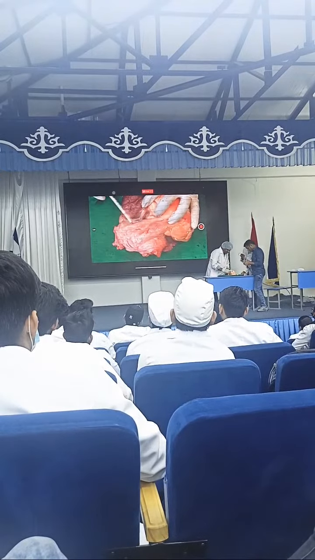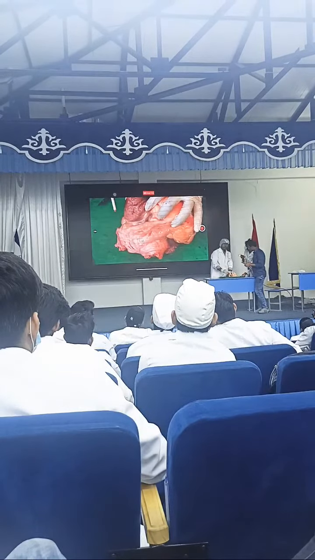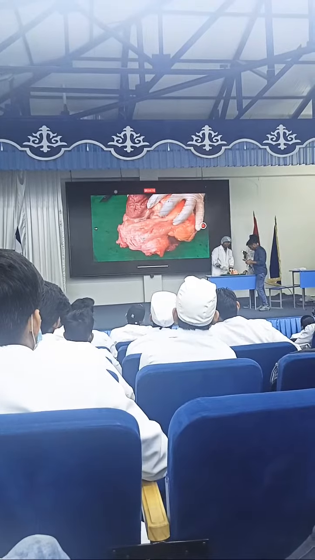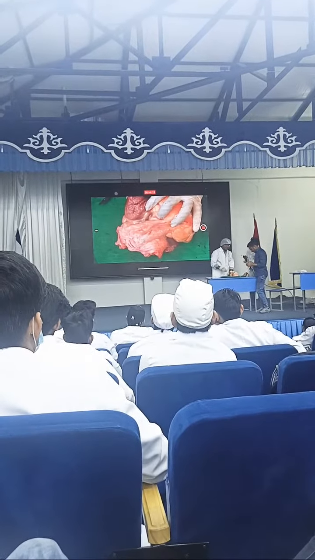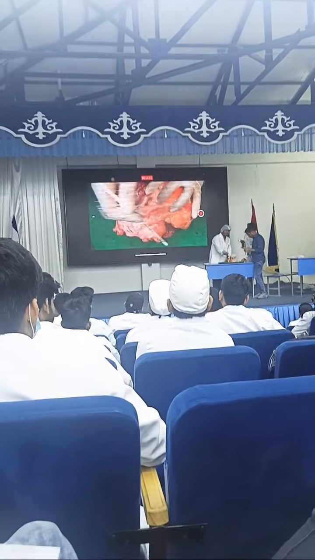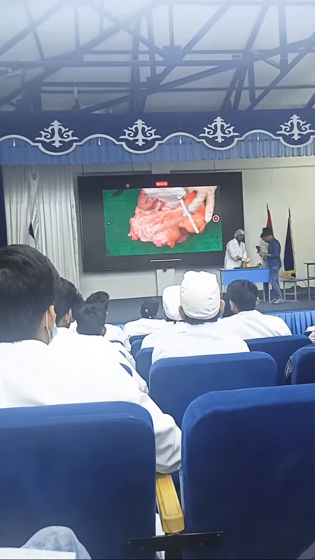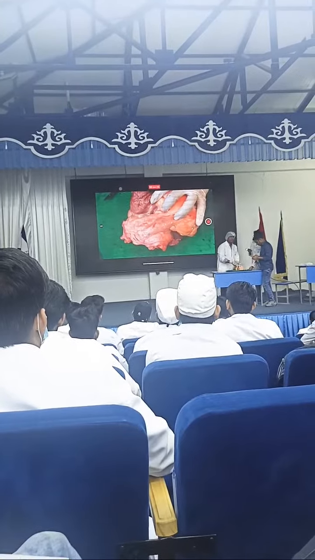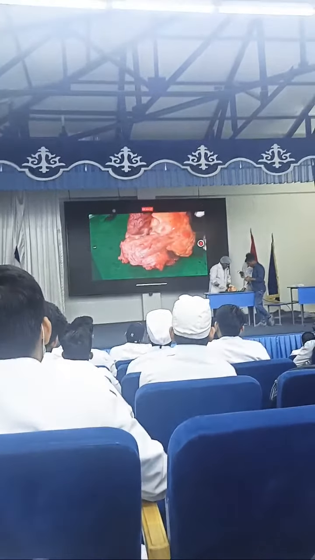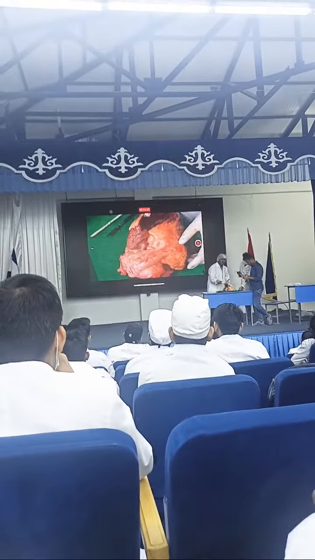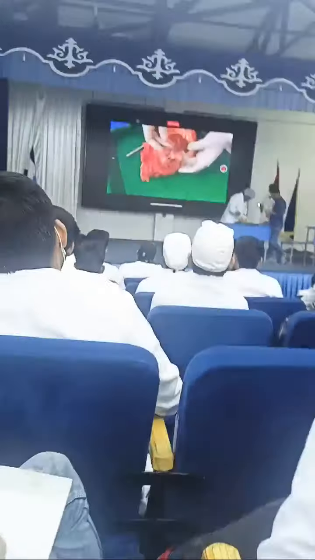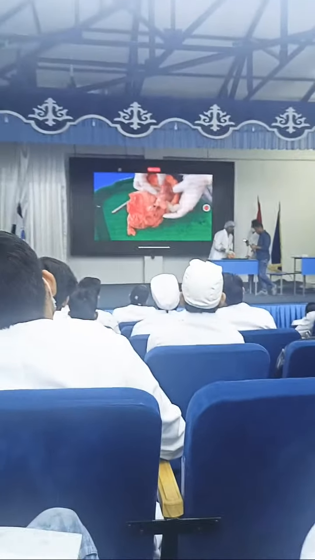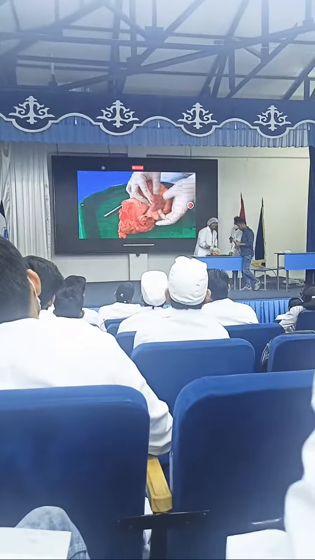So left pulmonary artery, where will it go? It will continue towards the left lung and the left pulmonary capillaries, and the right pulmonary artery towards the right lung and then the right pulmonary capillaries, where the oxygenation of the blood will occur. Right? So this is about the right-sided structure. That is right ventricle. And what is this small structure? What is this small structure? This will be your right atrium.